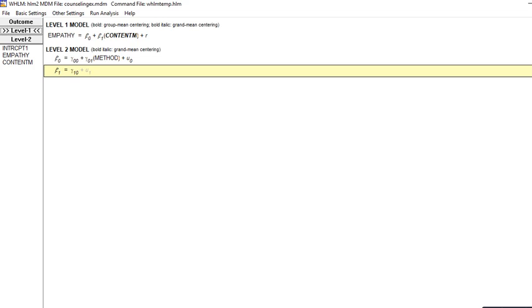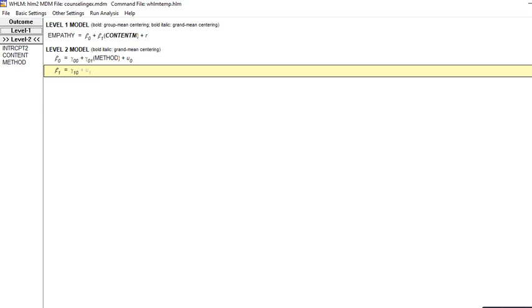You'll notice that now that we've added this predictor at level 1, we have the beta subscript 1, and you'll see it fills in right here. And the gamma 10 reflects the average slope for contentment across all of our 10 groups. We don't have a random component in here. If we wanted to allow the slope to randomly vary, we could just click right here. I'm not going to focus on that right now, but we're going to treat the relationship between contentment and empathy at level 1 as not varying across groups.